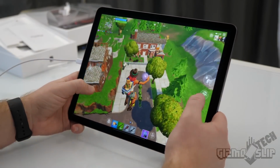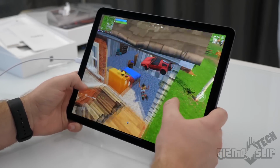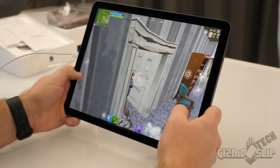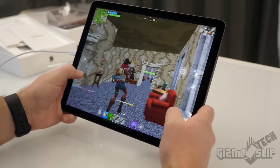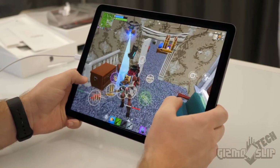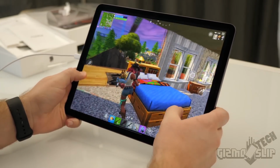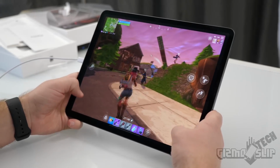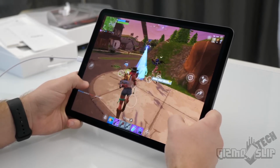Playing Fortnite on the new iPad Pro 2018 was freaking fantastic. It was even smoother than playing on an iPhone XS Max. Now, yes, this iPad Pro has a 120 Hz display, but you can't actually play, at least the games that I tried, at 120 Hz on it. The Razer phone is nice because it allows you to switch the target refresh rate both in the regular apps as well as in many of the games, but with the iPad, you don't have any semblance of control like that. You're either going to get lucky and have a developer that likes the 120 Hz, or you're not going to have access to that.